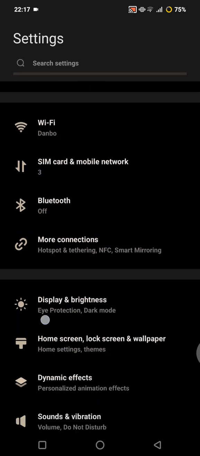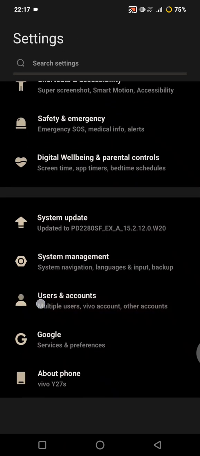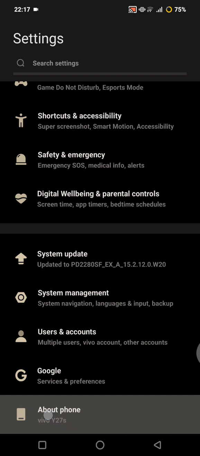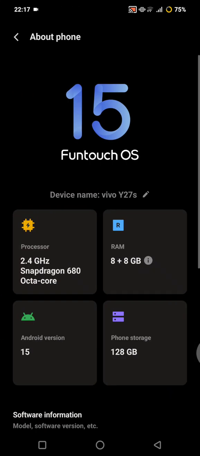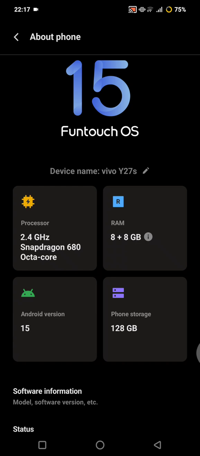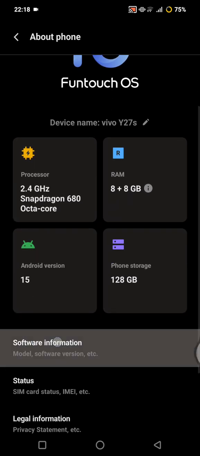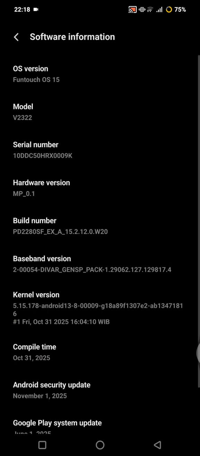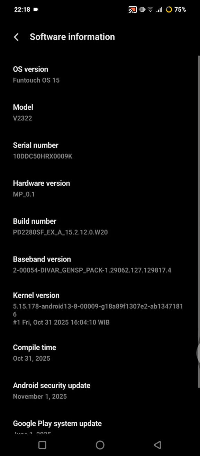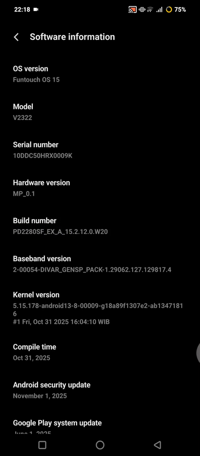So to start, you can just go to the settings on your phone and scroll all the way down to the about phone option, this one in here, and then you can find the software information, or in some phones it's just right there. This one, software information, click on that and find the build number option here. Now you can just tap on it exactly 7 times.